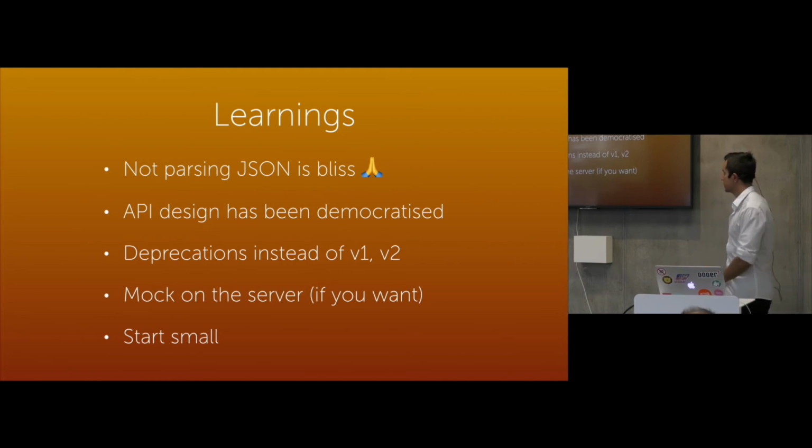Another thing is that deprecations are much easier to work with. You can deprecate individual attributes, and you just document them as deprecated, and then they're going to show up as deprecated in the GraphQL documentation. And it's really easy, for instance, if you've implemented the wrong type, to just add a new property and let the old property route to the new one, maybe with a sensible default value, instead of having to bump the entire endpoint.